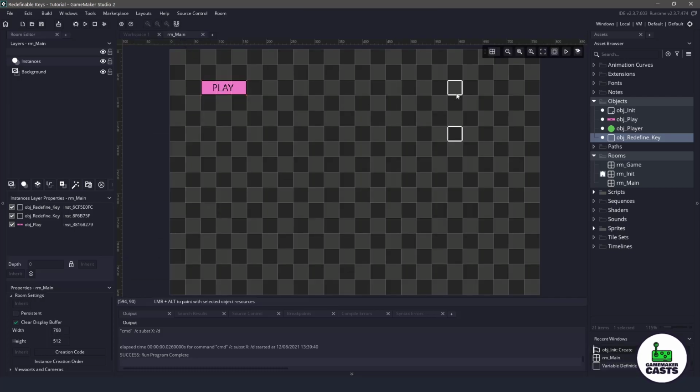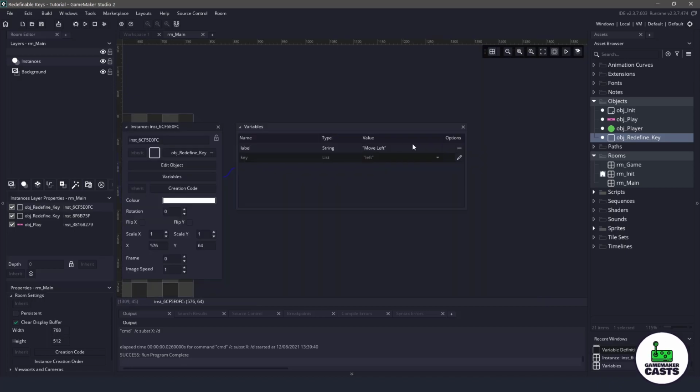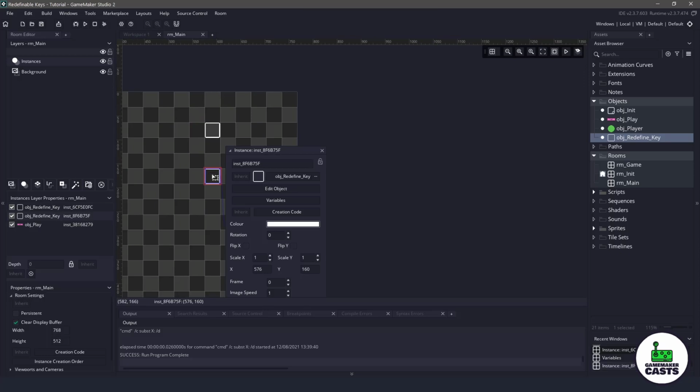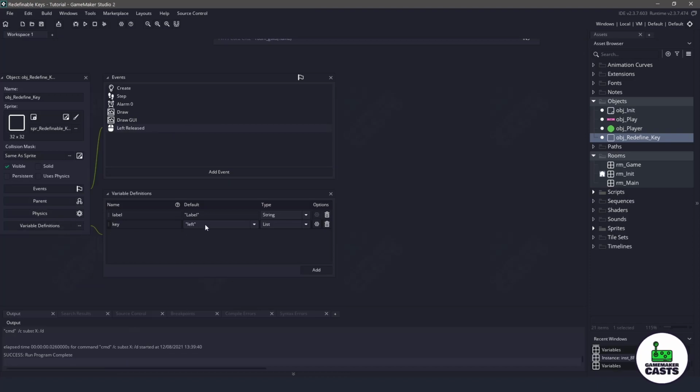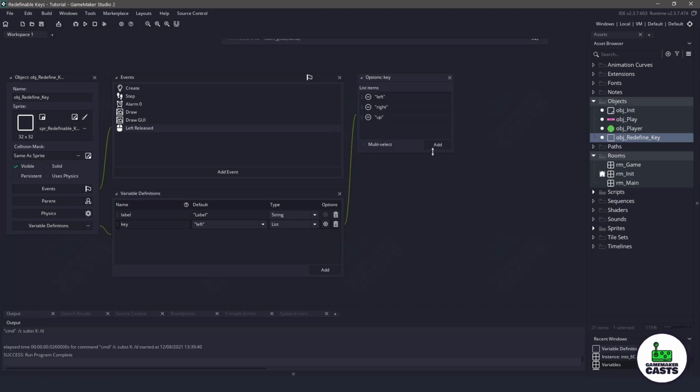Inside the room main, if we double click and we go to variables, you can see I have some things set up as a string for move left on the first one, and then the second one will have a move right, and then it's assigned the right key. Looking closer at that variable, you can see that we have our key here. It is a list, which means that these are just text. If we wanted to add a new one, we could click on the gear and just click on add, and then we could write in whatever arrow or whatever movement that we want, and then that would add it to the list. We still need to add it to the global variables, but I'll leave that up to you.